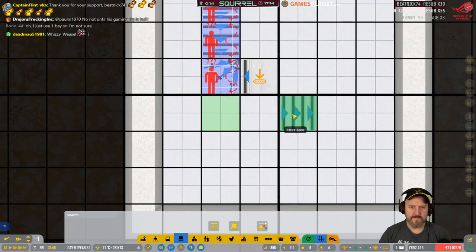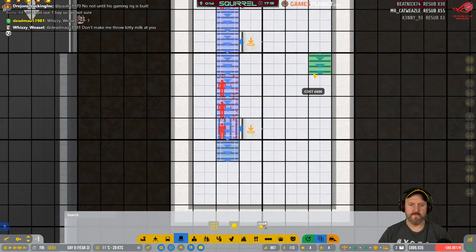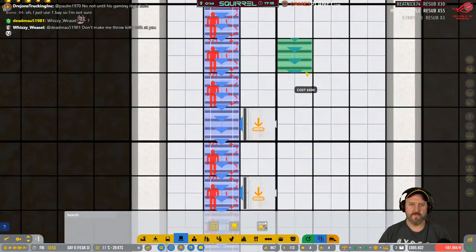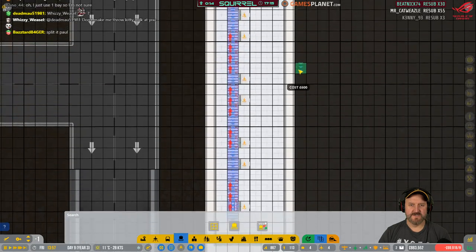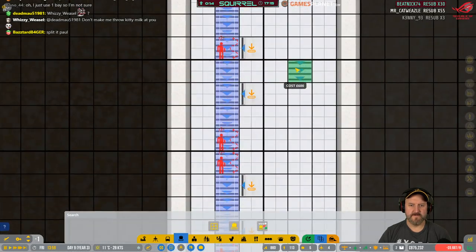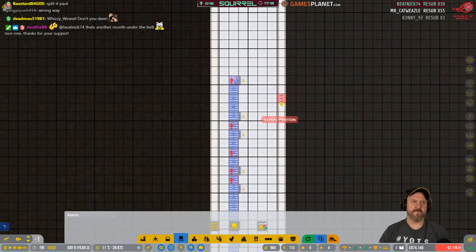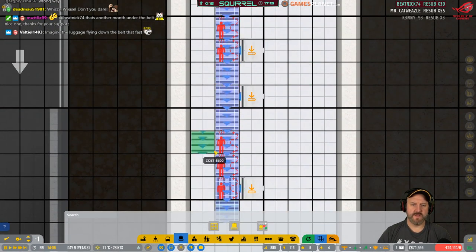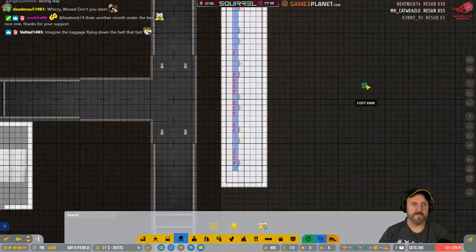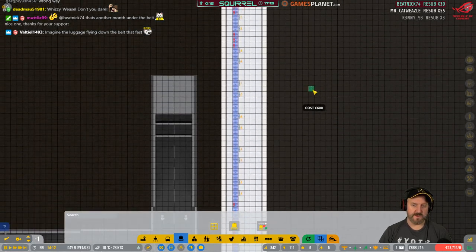What the heck is going on? Why are you doing that? Those arrows are moving so quickly, they actually look like they're going backwards. Wrong way. What's wrong with that? Are they not all coming down this way? Like, you literally can't see which way that's going. It looks like it's going up to me.